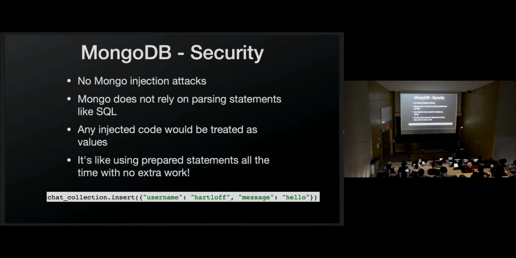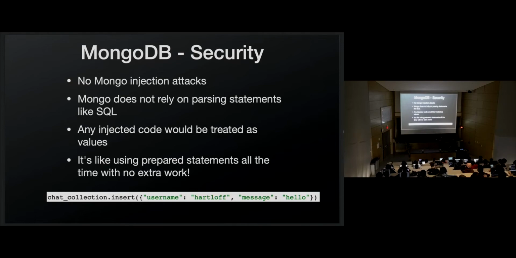For security, what about injection attacks? MongoDB doesn't care. MongoDB is not relying on string parsing to be able to interpret these statements. The terminology is document. This is a document. It has keys and values, and those are the actual values. They're not interpreted as MongoDB queries or statements at all.